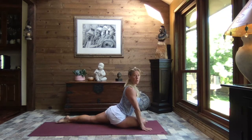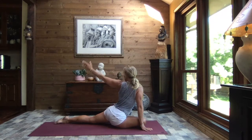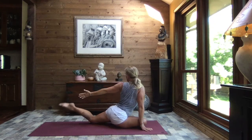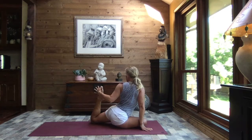So yep, we're working on twists today, but why not incorporate some of those and just get a really good stretch? And there is nothing quite like a good pigeon. So great for the hips, great for those hip flexors. Strong through that core. So we're going to add that rotation, extending left arm out, circle it around, and we twist, drawing that back arm and that back foot in, taking a hold of that back foot if you can find it. Draw your heel in towards your bottom.